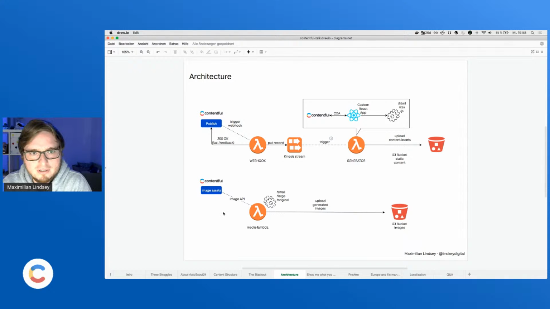Of course, we are also using a lot of images. We want to present our cars very well, so we are utilizing the image API of Contentful. Whenever somebody uploads an image, this Lambda also gets called via a webhook, and we save the image in a small format, a large format, and, for backup, an original, and also put it in a bucket. Again, if this part has a hiccup at some point, we know that all the images are always there and available for our end users to see.